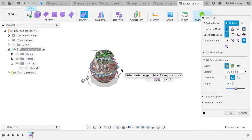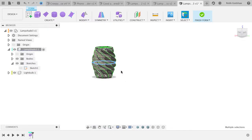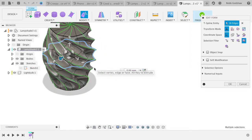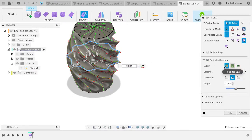Hold on, I'm going to get out of here. I'm going to finish this lamp just because, and then I'm going to make a new body because the symmetry is making this hard to understand. I want this to be a little more swollen. So soft modification.